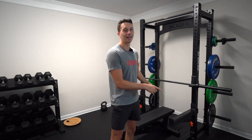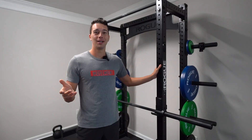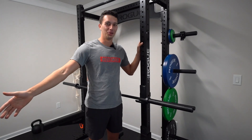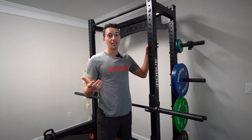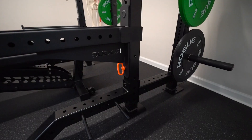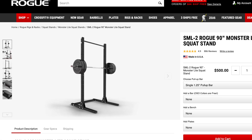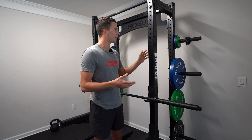Let's get into some equipment and start with the squat rack. We went with the Monster Light Half Rack from Rogue. I like Rogue equipment — we lived in Columbus, Ohio for eight years, went to Ohio State. I'm really glad we went with the half rack. We looked at some full racks and it would have taken up like half the room. Especially because I'm really tall, I couldn't even overhead press in a full rack anyway. The half rack was the best choice for us — it gives us plate storage on the rack, and you can get safety spotter arms so you can do all your squats and other lifts outside the rack safely.